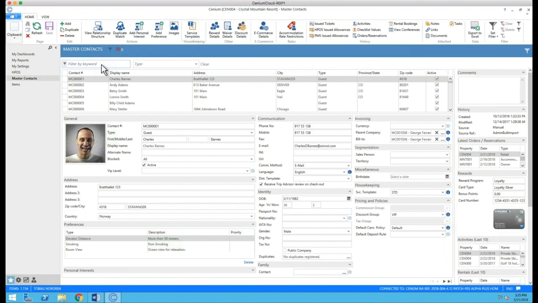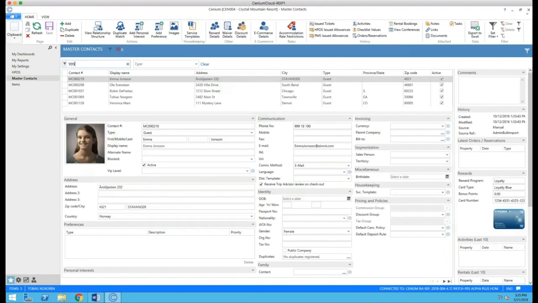So if I were to search for a phone number 999, then it's going to take a look at all the different fields that you have in the database and see whatever's matching 999. And in this case, the first one was a phone number.